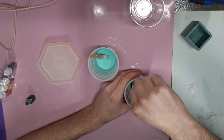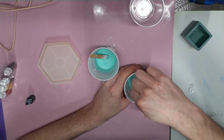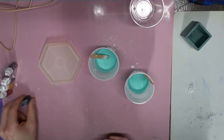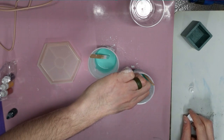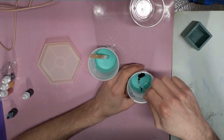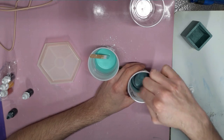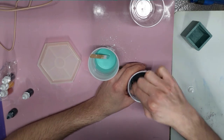We're going to mix that in. Again, I want to do different shades here. So I'm going to add some black to, I think, this one. And actually a little bit of black goes a long way when you've got pigment in here. Obviously it would probably take a lot of black to make just straight up black color. We'd probably end up a shade of gray.